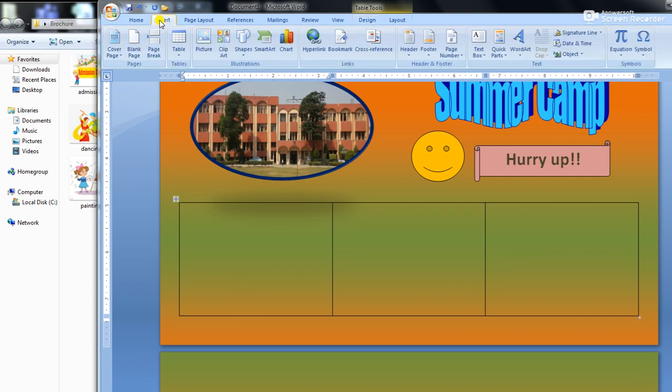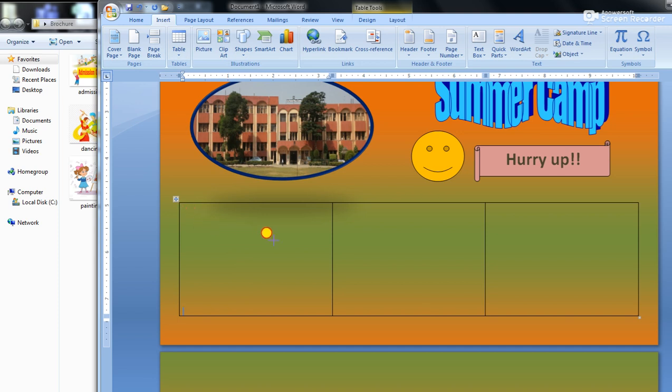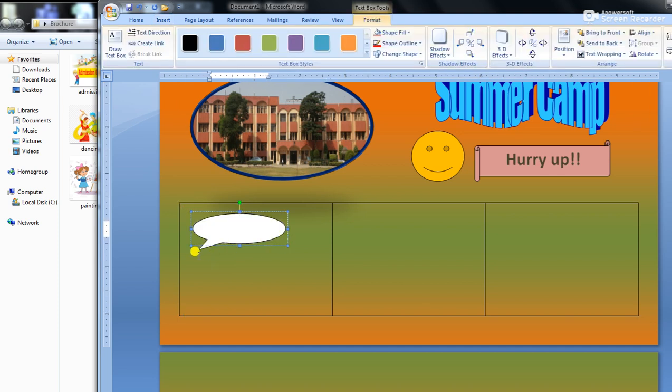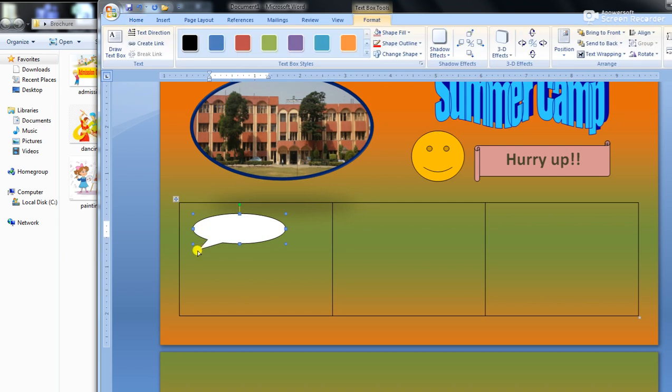I'm going to insert the shape, that is this one. By clicking on this shape, when you get this yellow dot, it means you can change the pointer as well, like this. As you can see, earlier it was here, now I have changed its position from left to right.